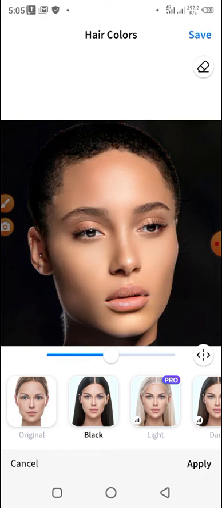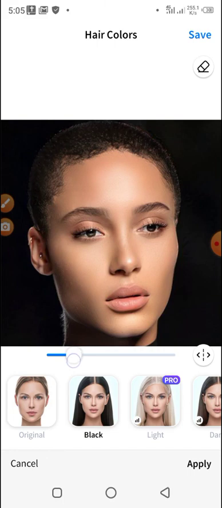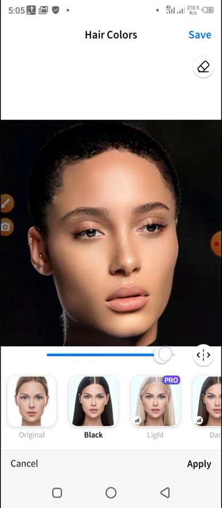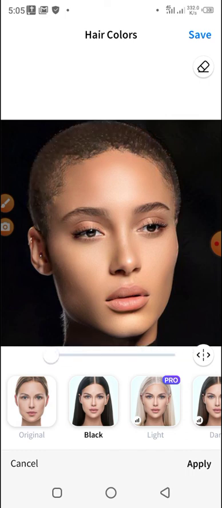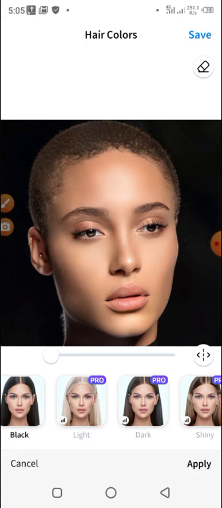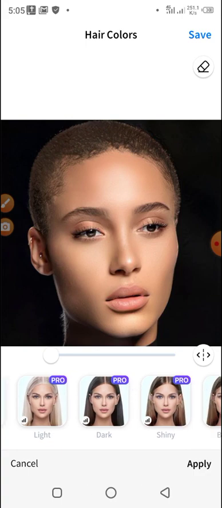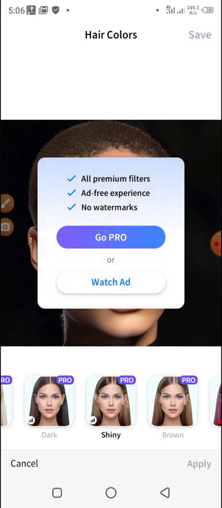Can you see that? You can either reduce it from here, or you increase it from here this way. Are you getting this now? But I don't really like the black effect, so let me use the shiny effects. Let me click on the shiny, and I know you're going to like that.